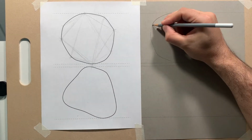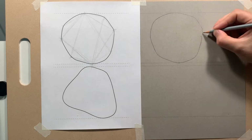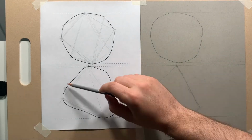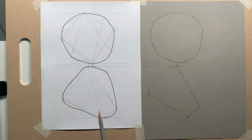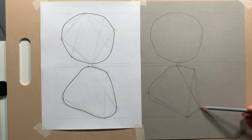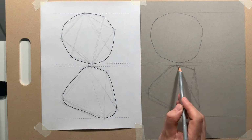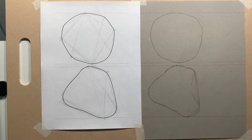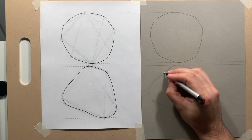But when you break it down step by step like this, it takes a lot of the mystery out of it, at least for me. Now, there are still some points here where even the instructor admits that triangulation isn't going to get you 100% of the way there just because it doesn't provide enough precision, but it'll get you a lot of the way there. And that little bit of extra, that's where the talent and also, I think more importantly, the muscle memory of developing curves and creating curves that match what your mind wants to make, that just comes with practice.